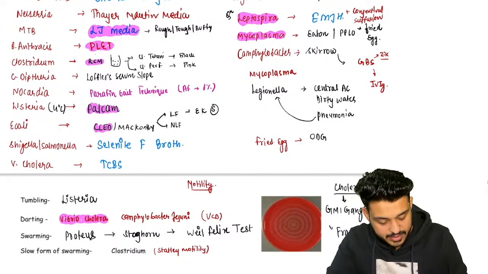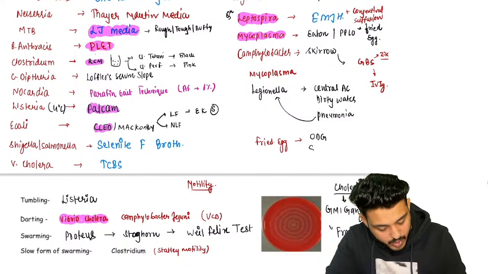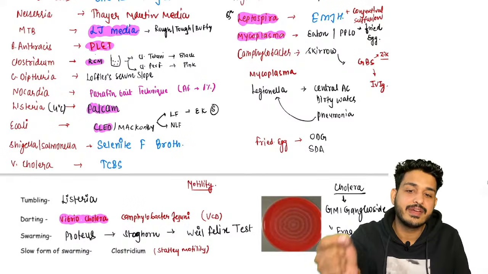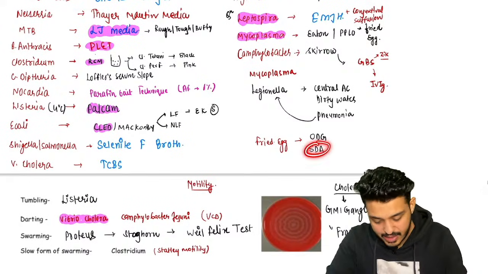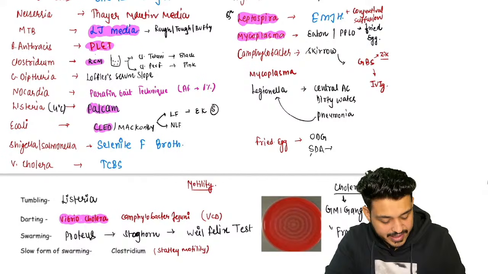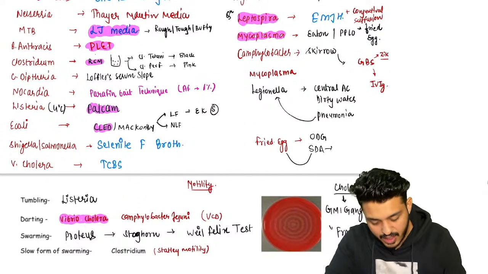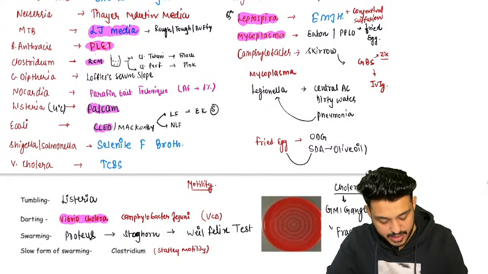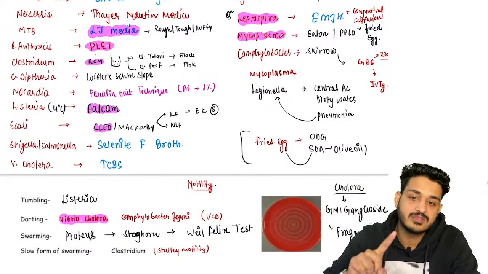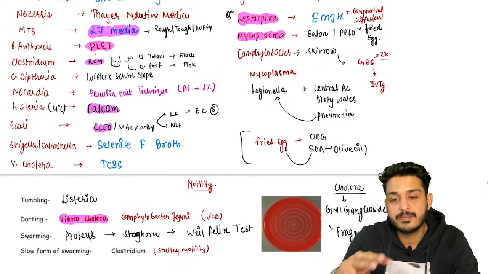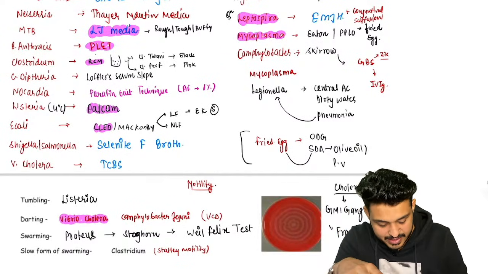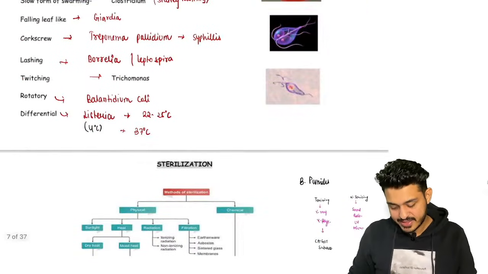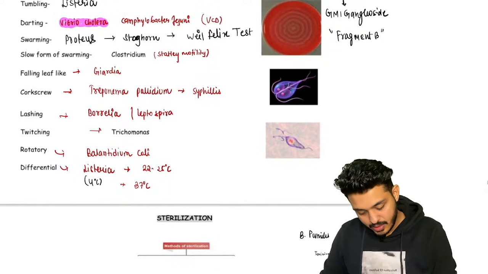pityriasis versicolor, right? So on SDA, Sabouraud dextrose agar. On KOH mount you will find what? Spaghetti and meatball appearance. When you put the same thing into SDA agar, you will find this fried egg appearance. Along with that you have to add olive oil. These are the 2 other appearances. So mycoplasma, oligodendroglioma, and pityriasis versicolor. Simple, right? Next thing we are having is about the falling leaf motility.